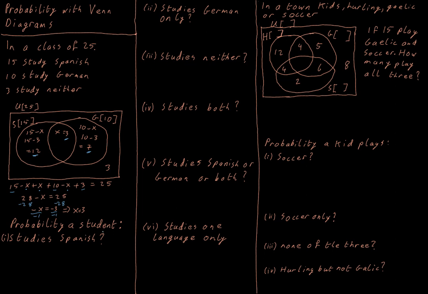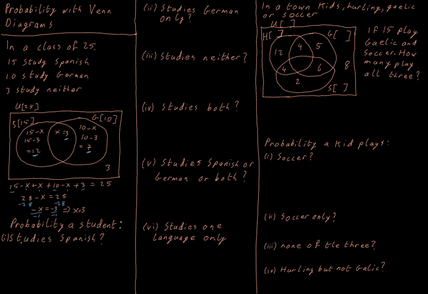Now, what's the probability? Now that I have all of the elements, or all of the subsets, I should say, of my Venn diagram filled in, now let's get into our probability element. This was essentially a recap of our knowledge of sets and how we can solve stuff in Venn diagrams.